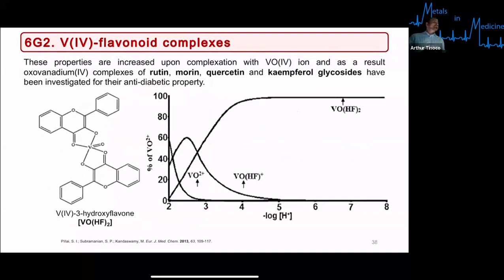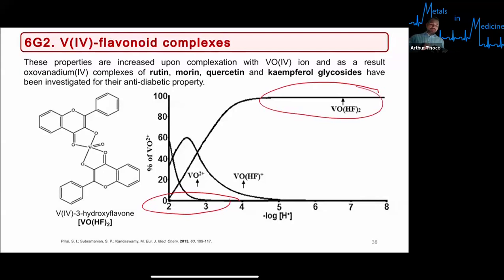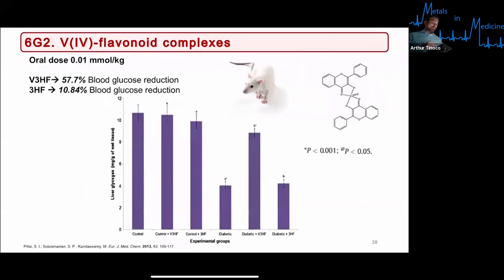Okay. So in terms of the speciation, this particular compound, similar to what we have seen with other vanadium-4 complexes, at low pH, we have a significant dissociation, but at high pH, we have intact compounds. Okay, so that's important in terms of the perspective of these types of molecules serving as chelators for vanadium, that we're not really changing too much about the stability at low pH, but we're still maintaining stability at the physiologically relevant range of blood.